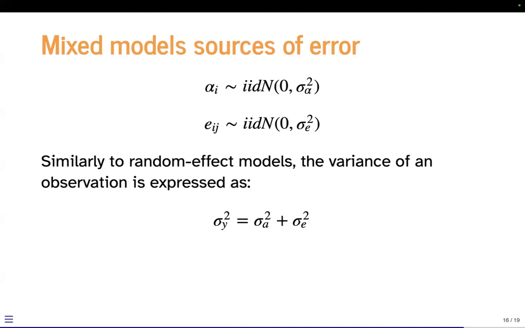Now that we treat block as random and have a mixed effect model, the variance of a given observation incorporates both the variance of the block and of the residual error. Meaning that after all, the variance of your observation may be larger if you have blocks as random compared to fixed. And then you can think, well, how can that be a good thing? How can increasing the variance of a given observation be a good thing? I thought we were trying to reduce the variance so we can more easily find treatment differences.